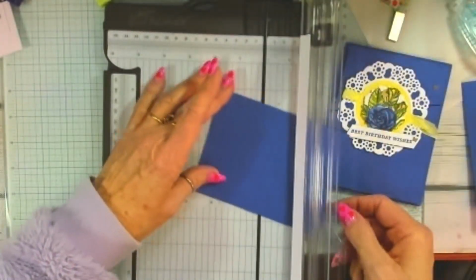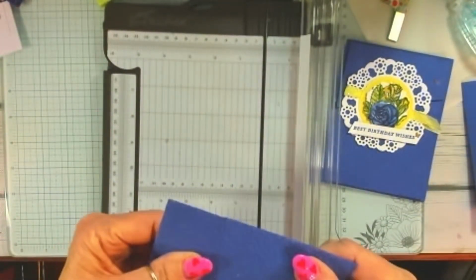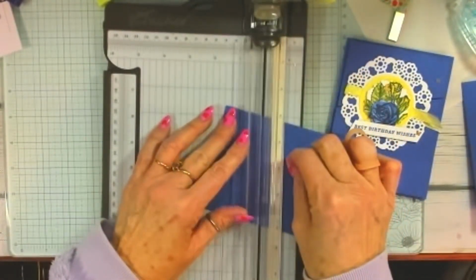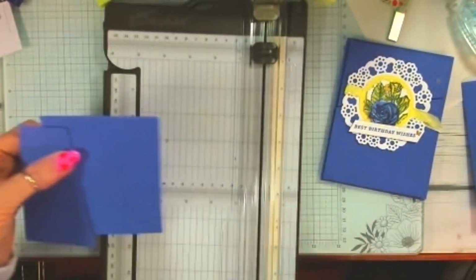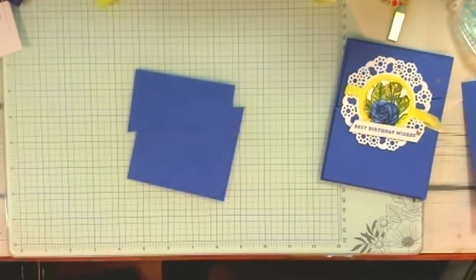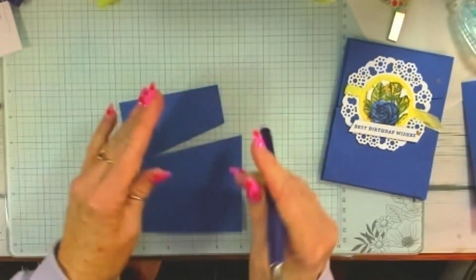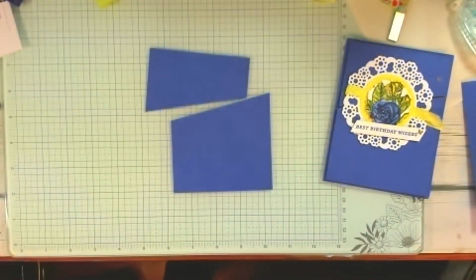Then you're going to make your cut. Oops, let's try that one more time. I made my cut, but it didn't cut very well. Let's try that one more time. I'm hoping I can get the exact same cut again. There we go. So now we have our cut. Then you're going to bring back in your pencil. Sorry, my trimmer fell apart. And you're just going to gently wipe away the tick marks. And that's all you really need to do.